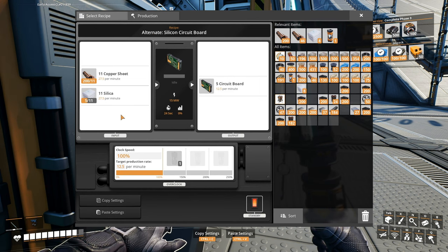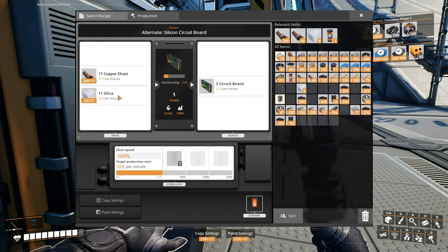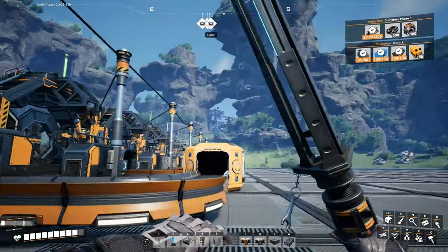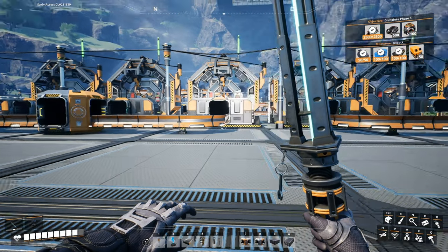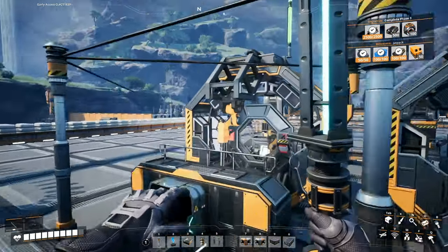That'll slowly fill up, and actually I don't know how much silica I'm producing at this point in time. Gotta be a lot though. And we also have plenty of storage, so this will continue for quite some time. But this will produce 12.5 per minute, assuming everything is saturated. So 12.5, 125 plus 25, so like 150? My math checks out.